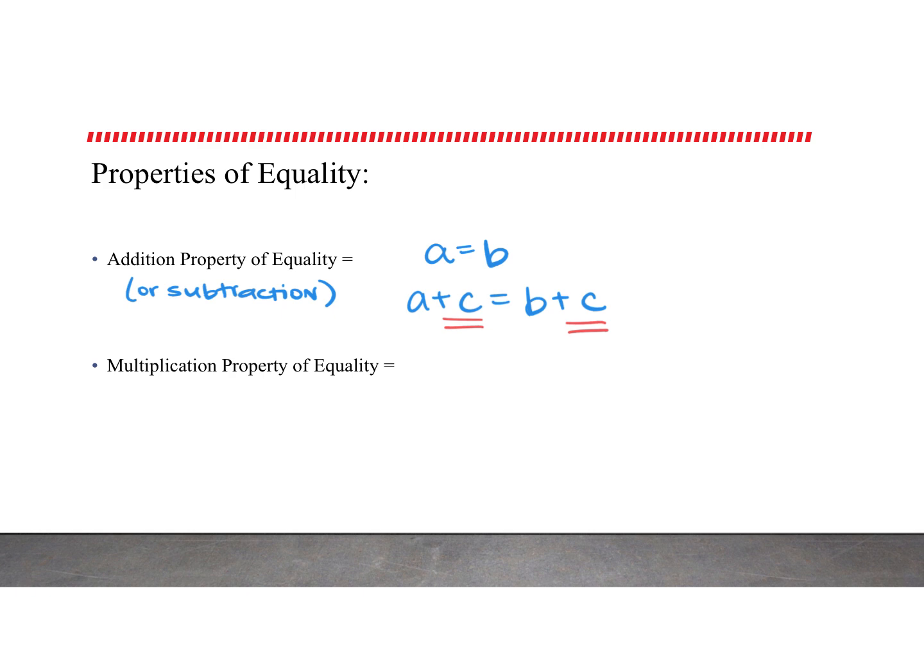So for the multiplication property of equality, if we start out with two things that we know are equal, we can then multiply in a third piece and they are still equal. So we are multiplying in C on both sides. The only thing of note for multiplication here is that C just can't equal 0. But this is also going to be our division as well. So multiplication property or division, we can divide something from both sides.